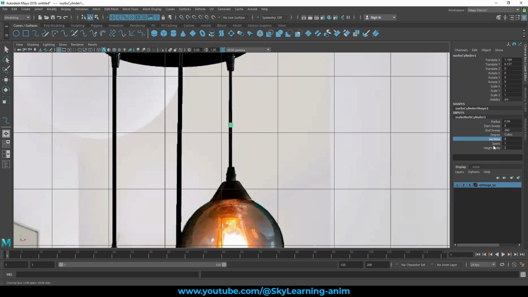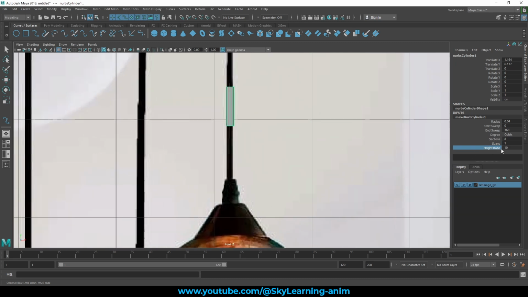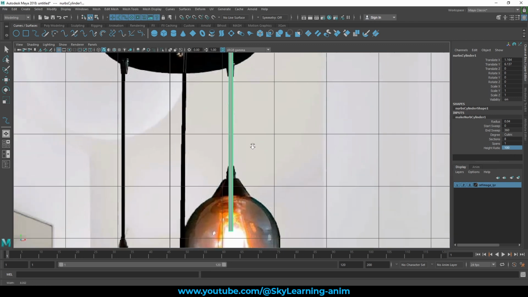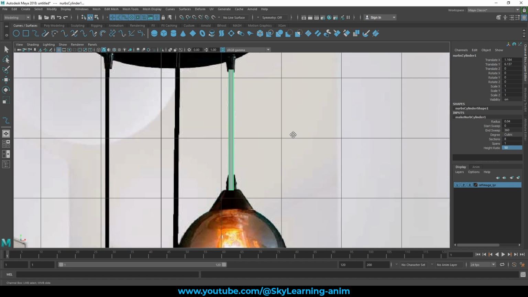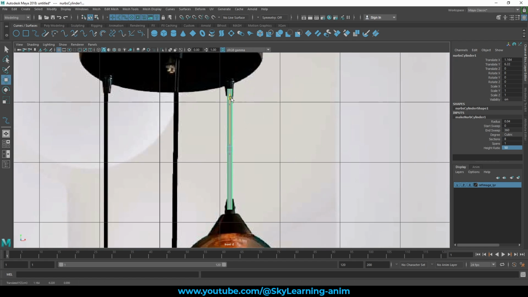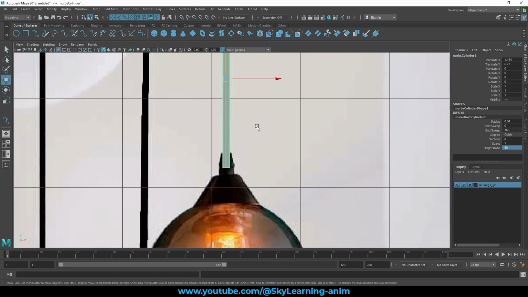Now we can check: aspect ratio is 2, degree, and sweep section spans 2, height ratio 2. Even if we try to increase, we cannot go far beyond 10 by dragging, so now we can give a manual value. Press 100 and let's see how much. Oh, it's too much. Go for 70. Again it looks like too much. Go for 50. 50 looks fine here. So now this center part is done.